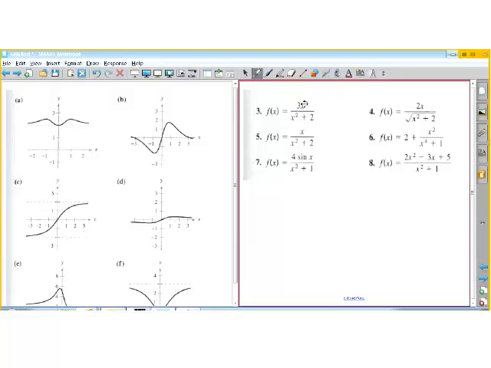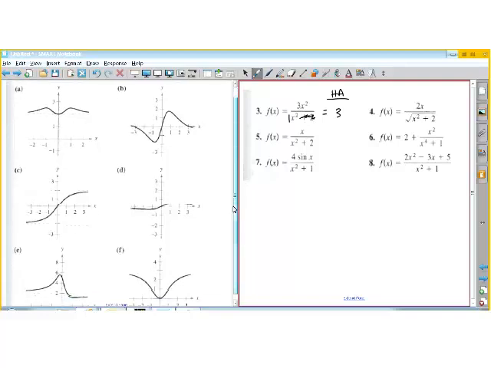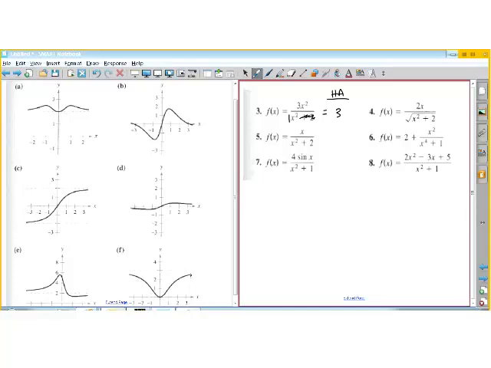So what you have is 3 over x squared divided by x squared. We just look at the higher order terms, and this is what we'll call the horizontal asymptote. So you're going to have 3 divided by 1. So it's 3, and it goes to the same limit when x goes to infinity or negative infinity, because they're both squared. So let's look at the picture over here, and there are 2 functions that have a limit of 3. There's this one here, and there's this one down there.